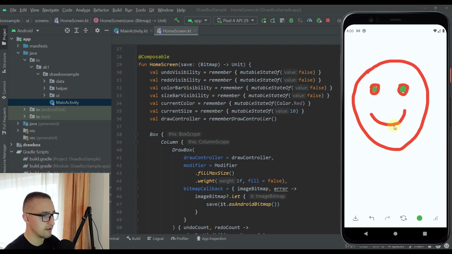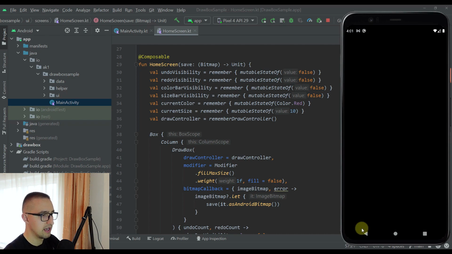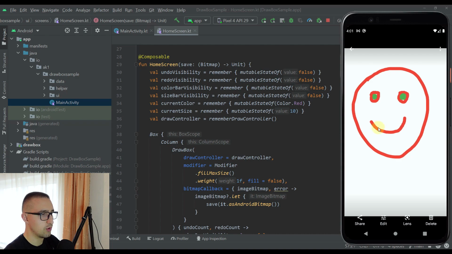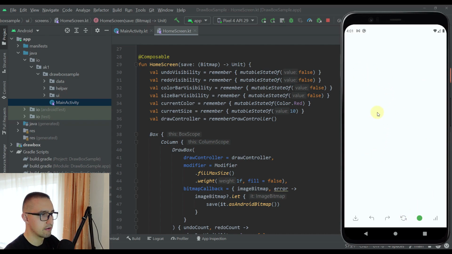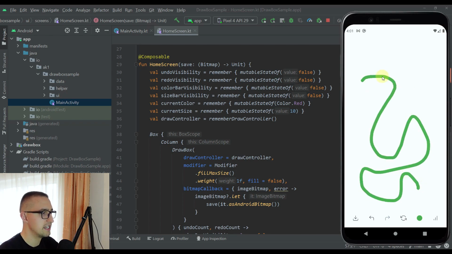Okay, after that you can also use this undo option to basically undo all the things which we have drawn here on this screen. Also you can use a redo, so undo and redo are available. And now we can choose this first option to export or save this image to our device. And if I select that, then you will see that we were able to successfully export our drawing as an image file. And here we can just reset all of that and start drawing from the beginning. So it's up to you what you want to design here and draw. But it's very easy to use this library.